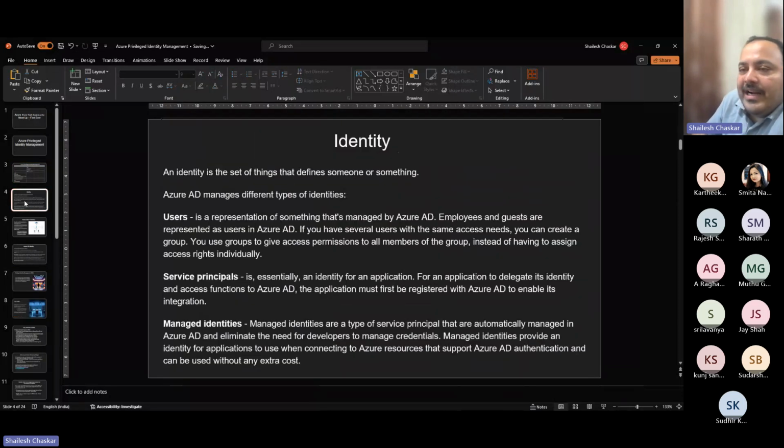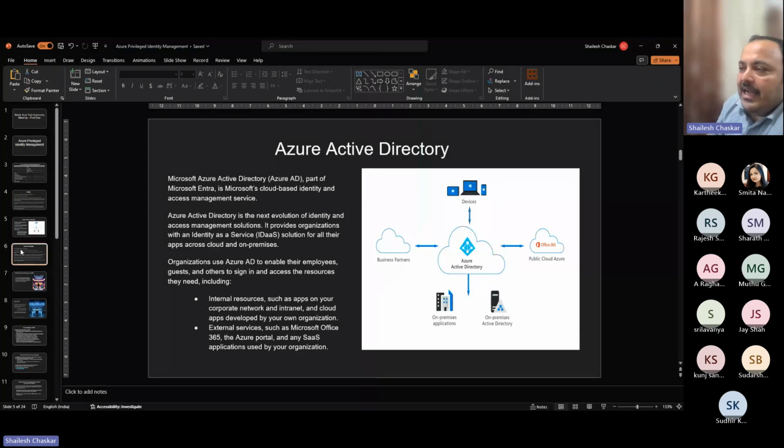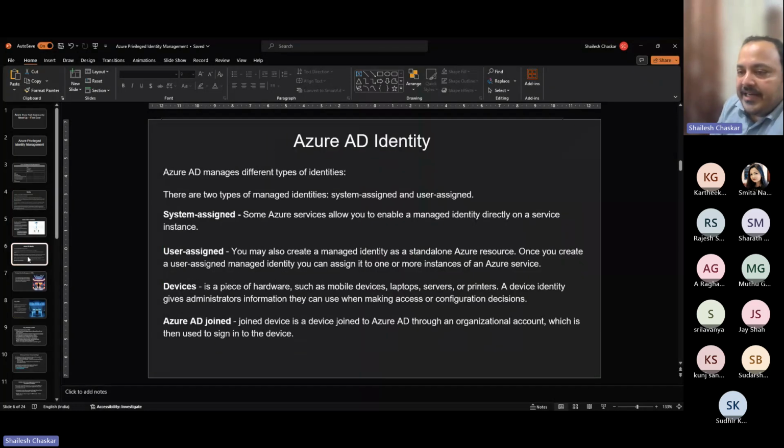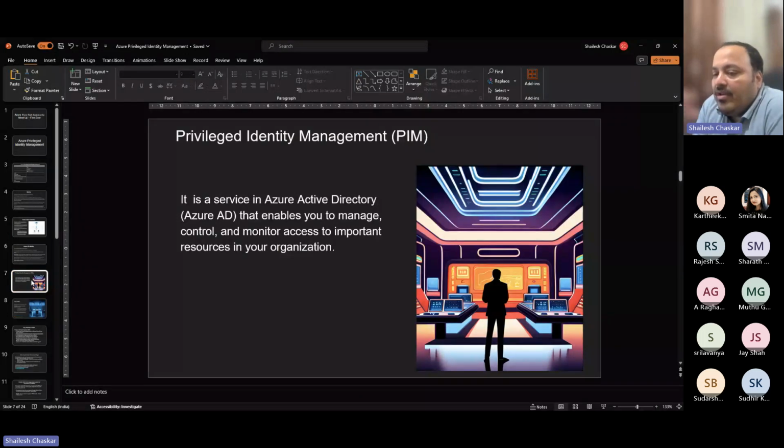Okay, so at a high level, we understood what identity is: the simple uniqueness of someone that identifies a person or something. Second thing is Active Directory, which is a central repository to store those identities. And Active Directory also has its own different types of identity. Now, these different types of identity on Active Directory can be managed. And for privilege roles, when I say privilege roles, I mean administrative roles, where you can really do a lot of edit and executable actions, right? I'll give an example: a virtual machine. I'm just keeping it simple for now. If you have to start and stop a virtual machine, that's an administrative task. So if you have a privileged administrative role, that can be managed by privileged identity management very easily.